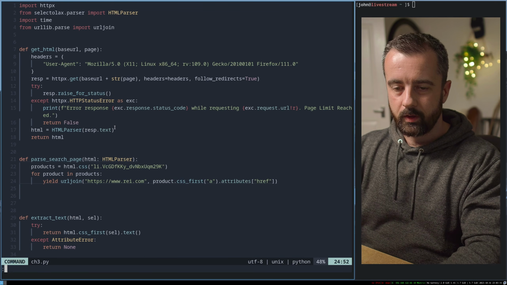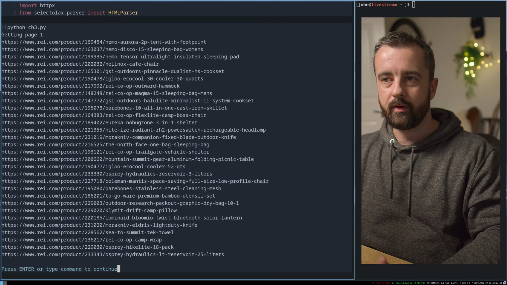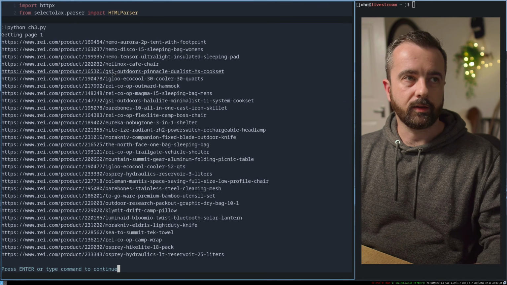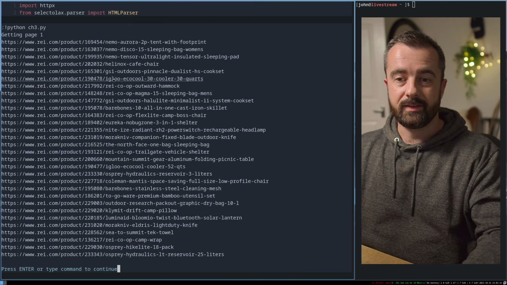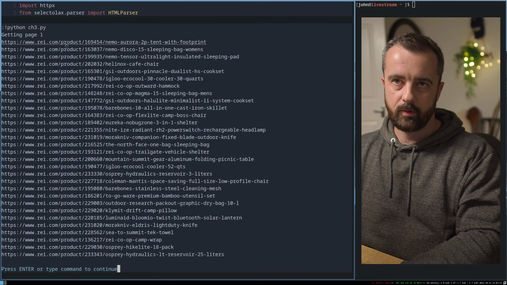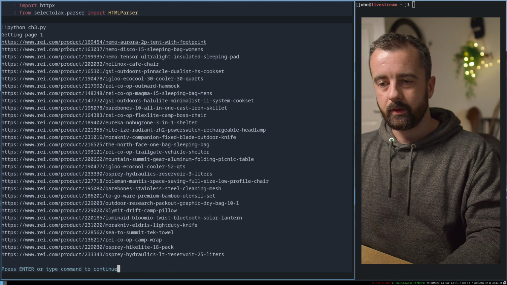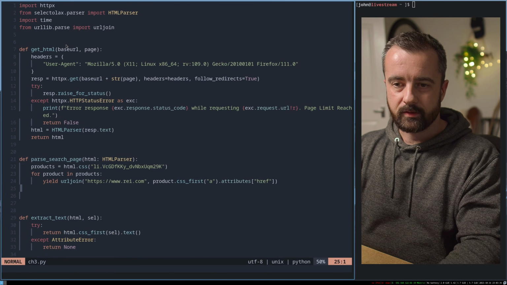Okay, cool. So I'm going to run this again now, and we should now see that we have these full URLs, which my terminal is telling me I could click on and go to. So this is what we want to do. With each one of these, we want to actually visit that URL, go to that page and pull out that information. So let's work on doing that first.